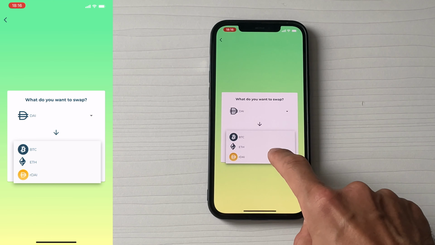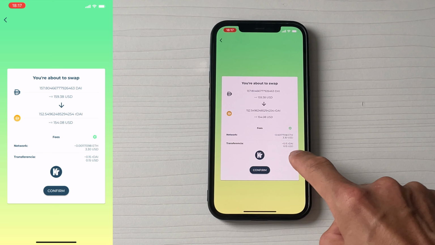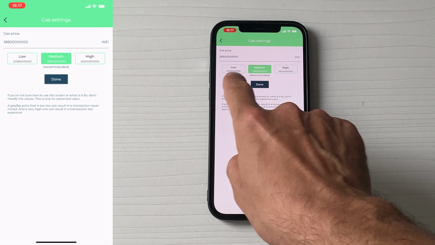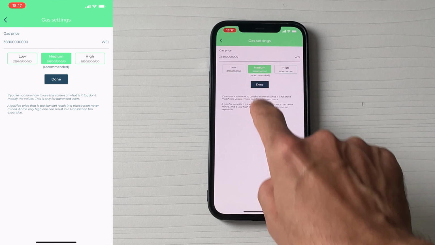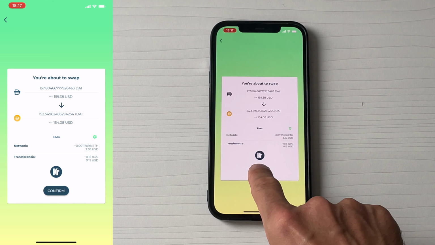Select Continue. In the next step, all the conversion information is going to be provided for you to review. It indicates how much you're going to change, what you're going to receive, and the fees that you pay on the RSK and Ethereum blockchains. Something to point out, if you select the small gear on the right, you can set the gas to either low, average, or high, depending on the amount of fees that you want to pay and how long you're okay waiting for the transaction to happen. You can even select it manually. In this example, I'm going to set it to an average setting. If you agree with these settings, select Confirm.